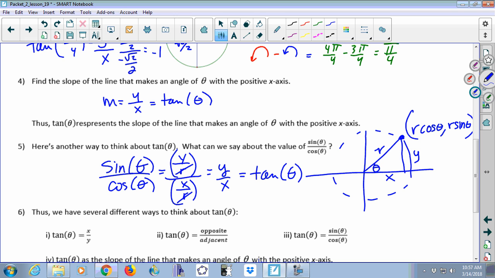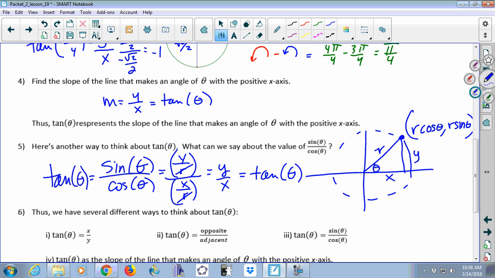So this is another way to define tangent theta. Instead of always saying opposite over hypotenuse or y over x, and I said this the other day when we were doing right triangles because I forgot you hadn't gotten there yet, tangent of theta is the sine of theta divided by cosine. So as two ratios of other trig functions, that's how you can also define tangent theta.